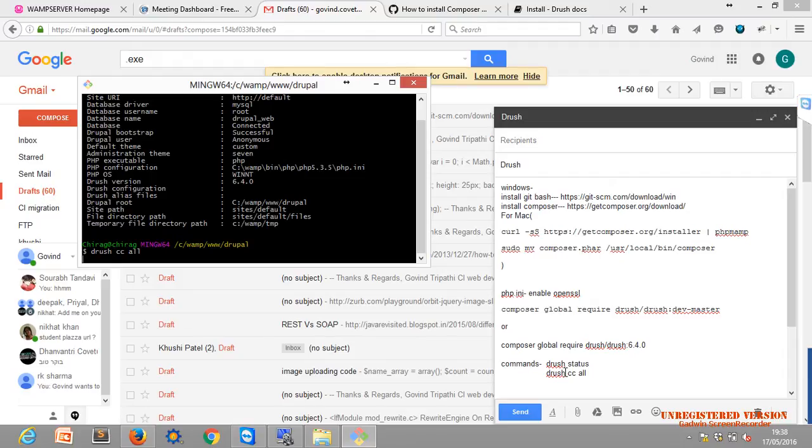Another thing, just tell me how we clear all cache from the UI, from the user interface of the admin panel of Drupal. Khushi, do you remember? How to clear the cache?